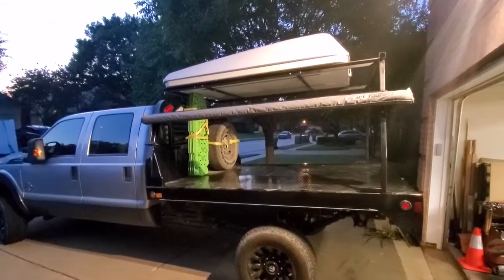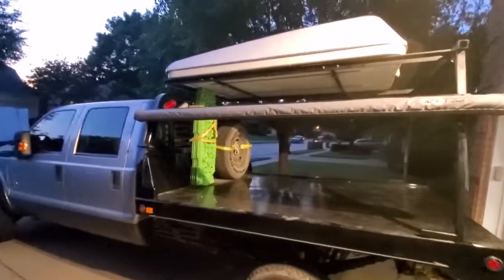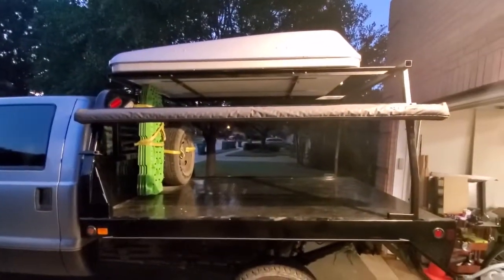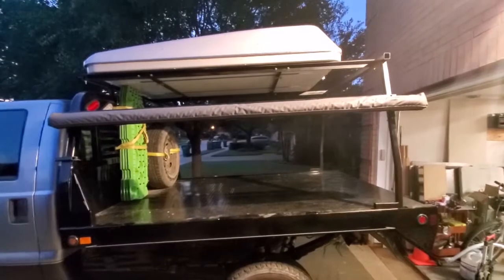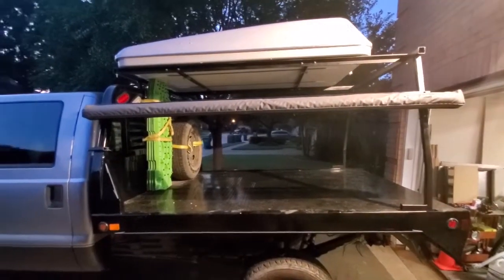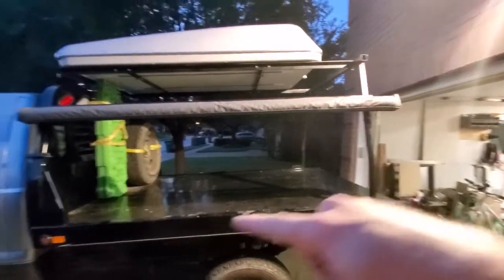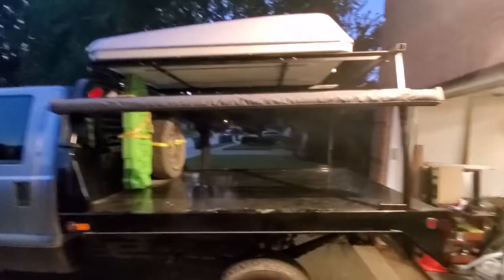So the rack is now done. We have taken it off and painted it black so it's not, you know, the color of rust. The awning is mounted pretty securely. We got two bolts back here, and it's double clamped back here.